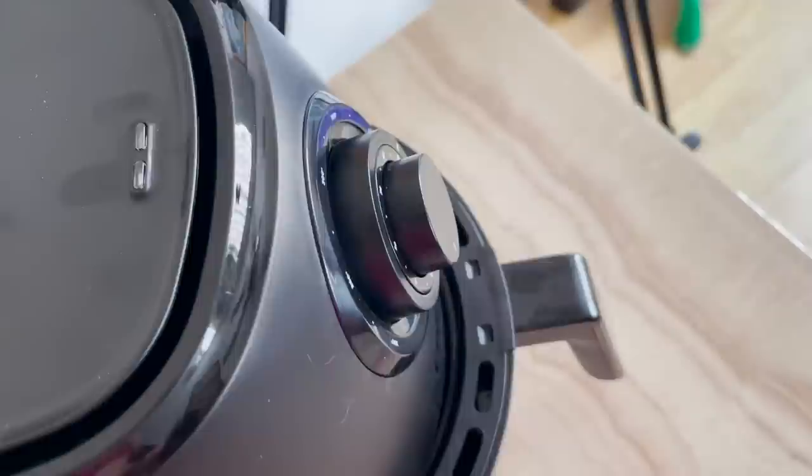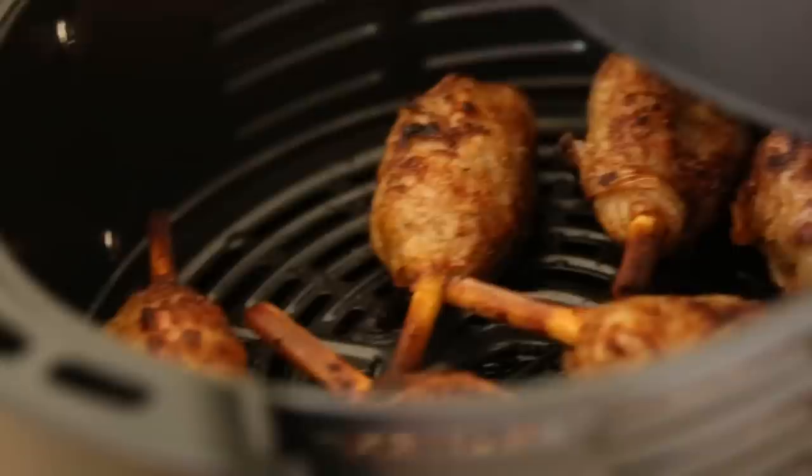Mark said that he cooked his for an additional 5 minutes to get an extra crisp. So I'm gonna do that too, because Mark knows what he's doing. So we're gonna do what Mark does. Our little drumsticks are all done. Let's check them out. Ooh. Oh, they look so good. Oh my God. Wow.